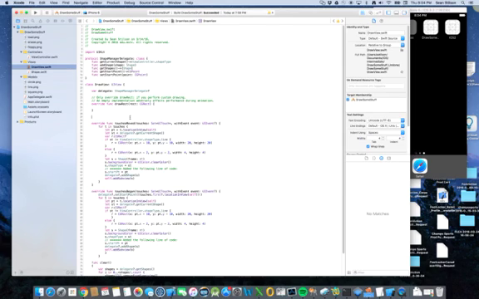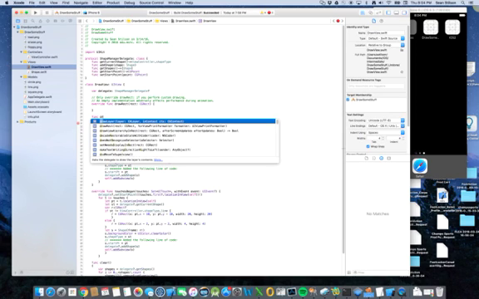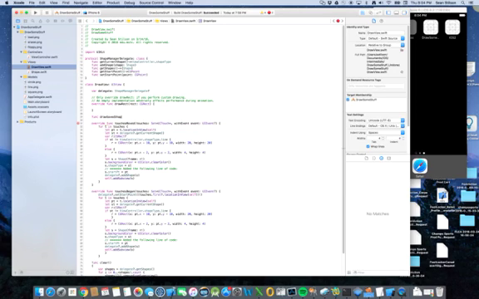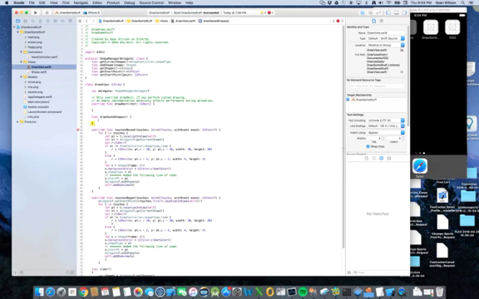So the first thing we did in the class is we created a function that we call draw saved shapes. And this guy simply got the data from the parent, got the shapes from the parent.